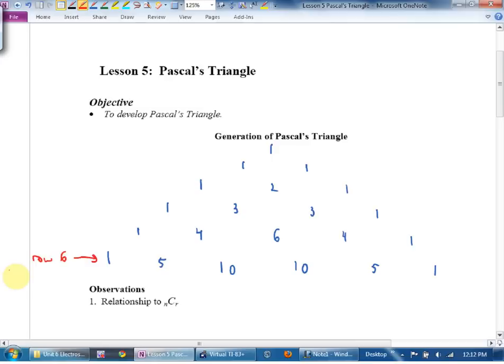What are some of the patterns that people have spotted? Well, the first one is fairly obvious. If you go down this row, or you go down this row, what's the next number down here? 6, then? Okay, that's a pretty obvious one. Does anybody see any other ones?